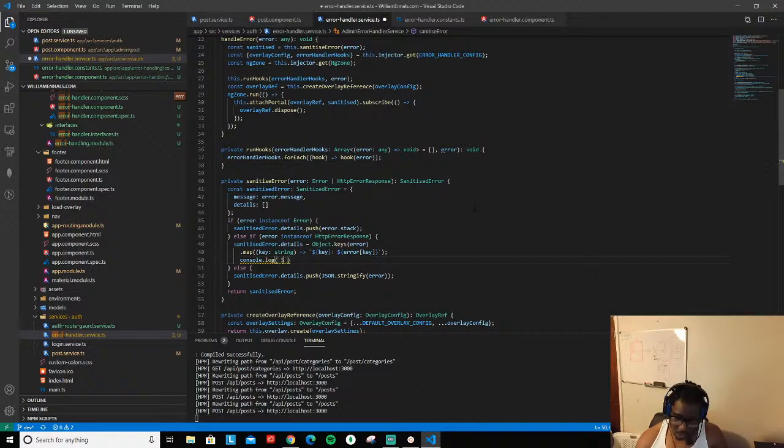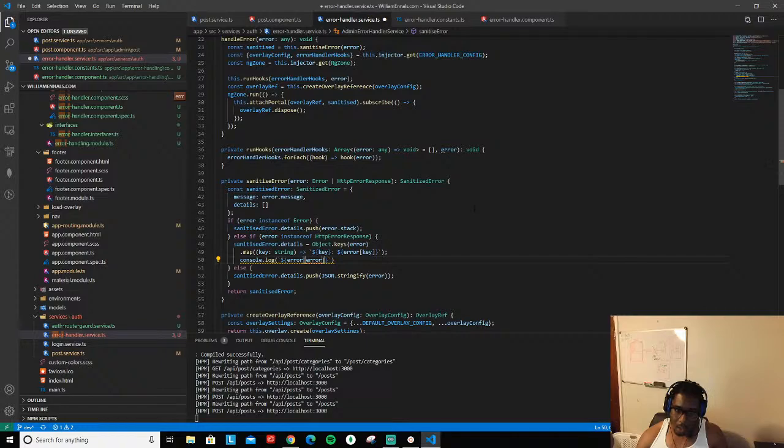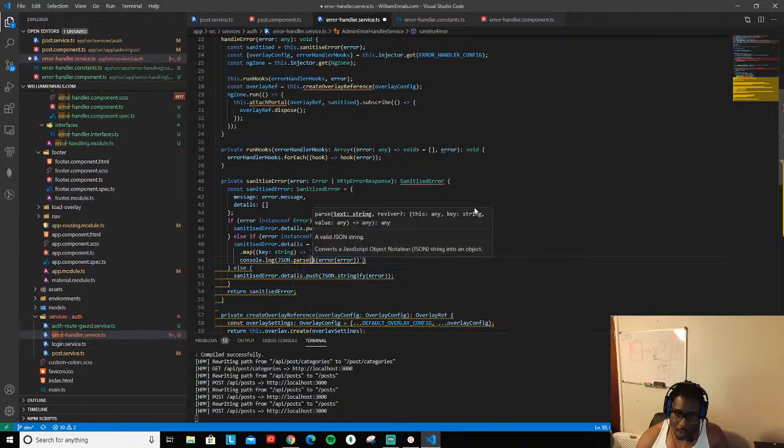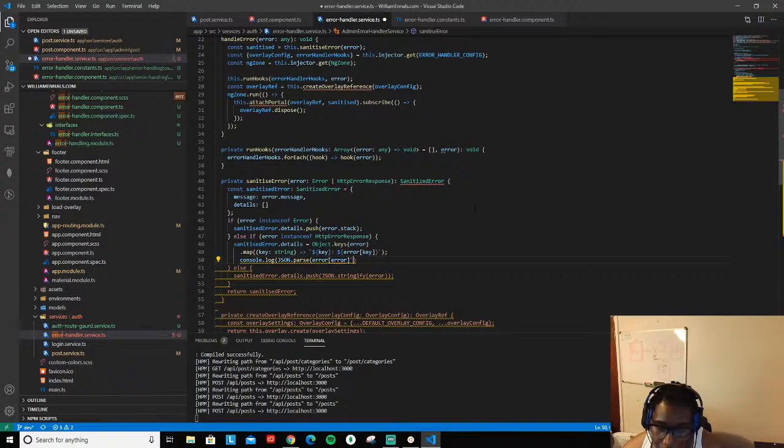Let's do $. We'll do error, and since we know the key on this thing is going to be error, I want to parse this. So actually, let me try this. Let me do JSON dot parse, and I want to parse error. I want to parse all of that.